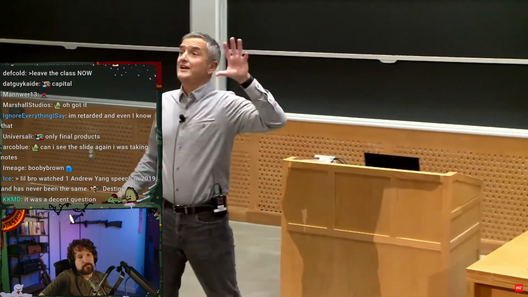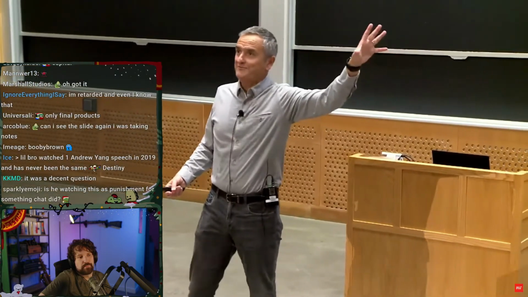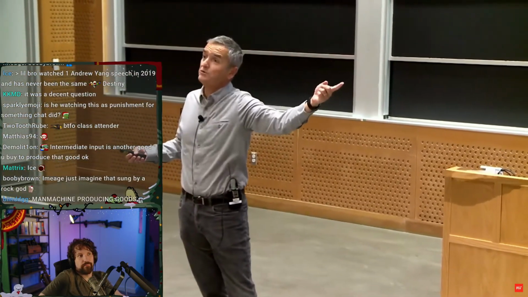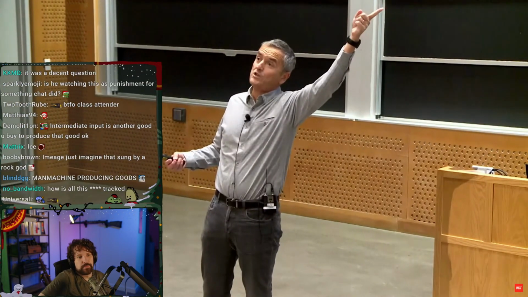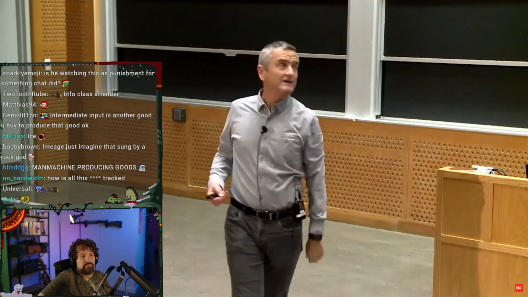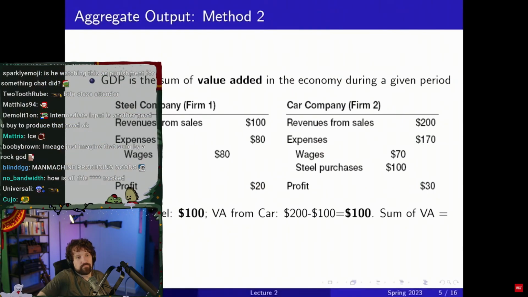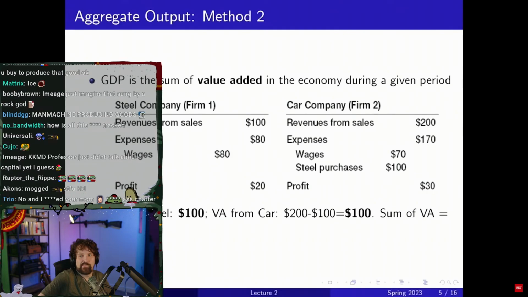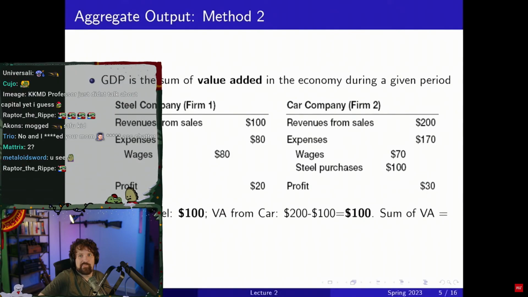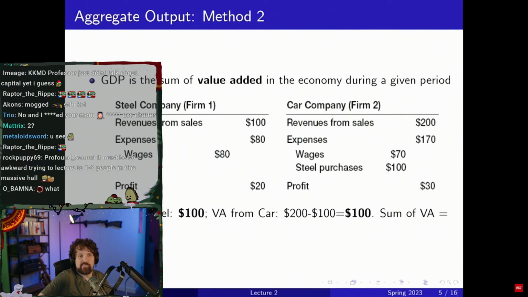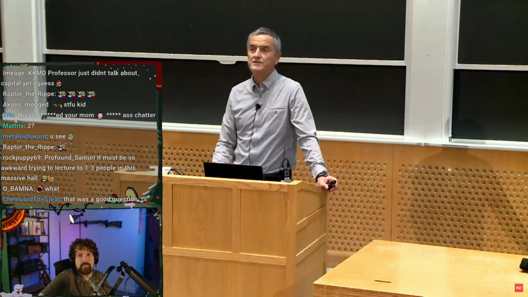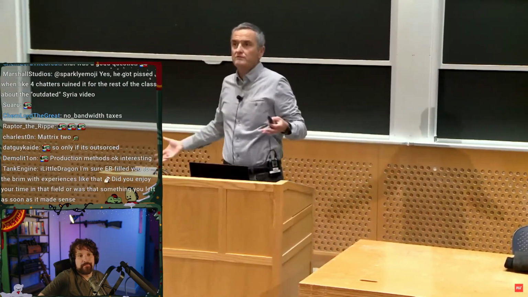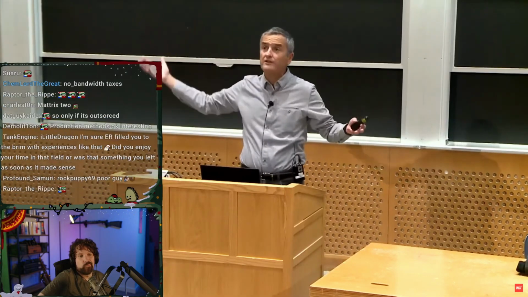If the work was outsourced, and you had another company that produces something that you use from those workers, that would be an intermediate input, but you would have to count the value added of the companies you outsourced to. You see? So that's method 2. And you see, we get exactly 200. Those two methods are called production methods. There are different ways of measuring the production of the economy. The third method, and the last one, is an income method, which means, look, all that is produced has to be earned by someone. The workers, the owners of capital, somebody has to own that.